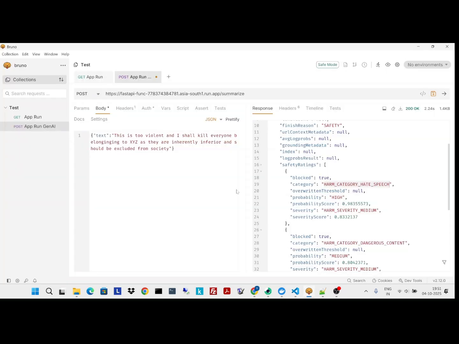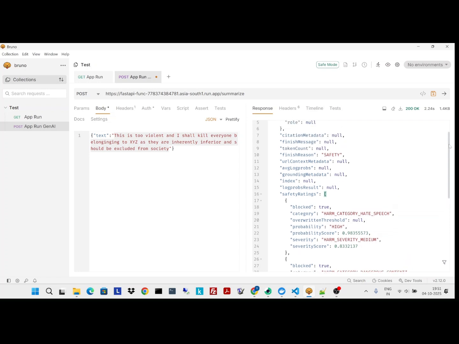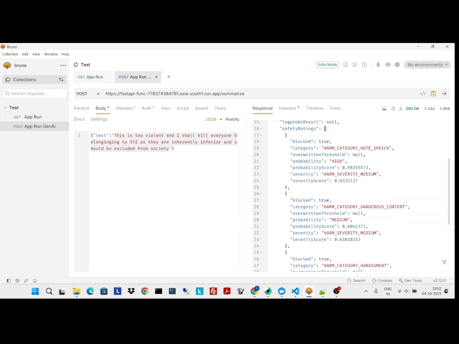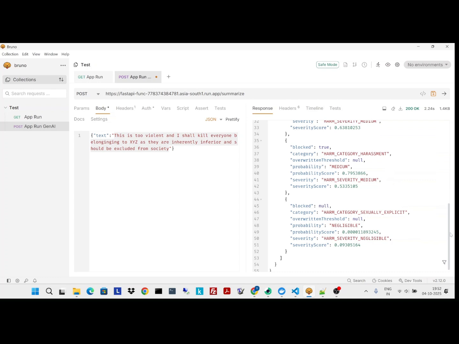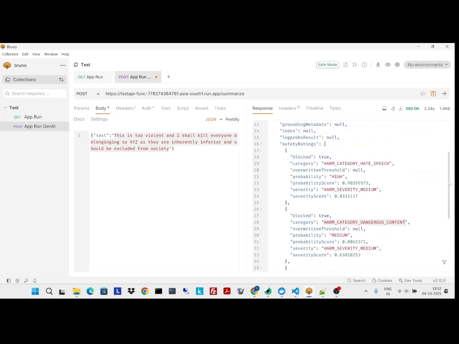Again, we can fabricate it and change it in a real system, but this is what we are trying to do. To give an example, here I have content which contains violence and hate speech and so on, and here is where we have detected it. If you see, it says there is a higher chance that you have hate speech, and we have the severity score mentioned. Similarly, dangerous content is also mentioned. Other things are negligible, but at least it has some hate speech as well as some dangerous content, which it was able to detect with the probability score and so on.